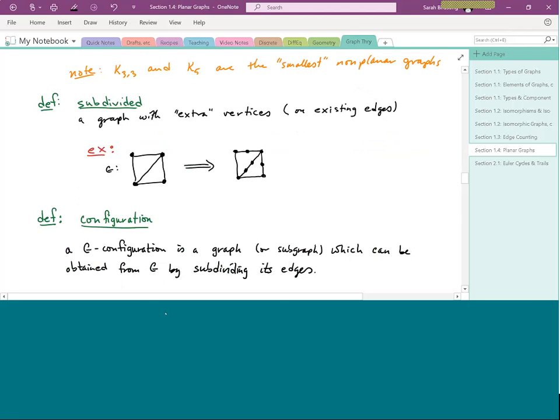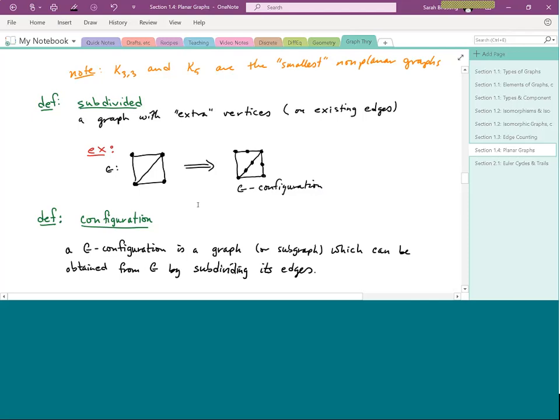So notice this first graph we called G. Over here after the arrow, that other picture with the 3 extra edges, this would be a G configuration. So that's the tie-in between the two. The configuration says overarchingly, it looks like the same structure. So yes, I know there's extra edges and extra vertices. If you sort of close your eyes and squint and ignore these edges, these vertices that look like we really didn't need them, you get back to the same picture. And that's totally layman's terms. Those are not technical details out of a class description.